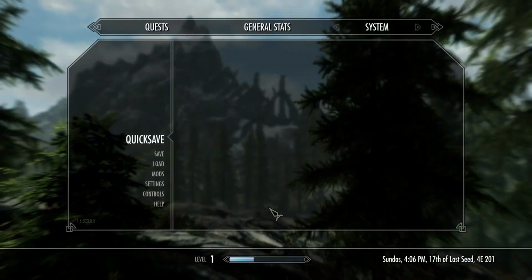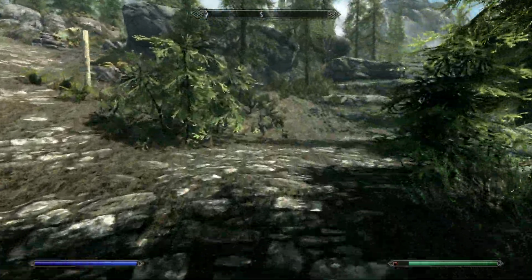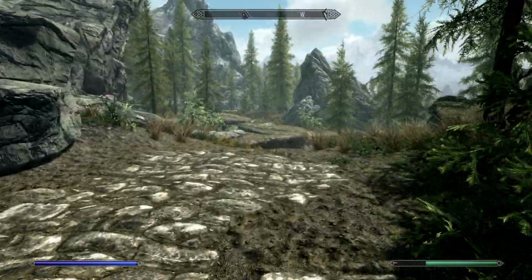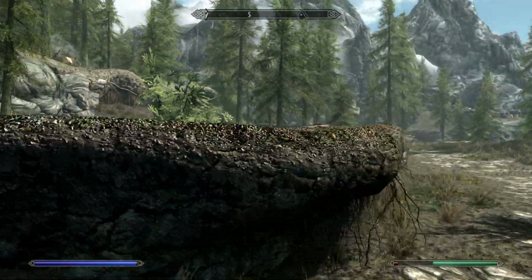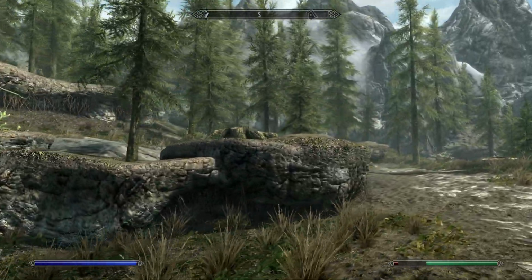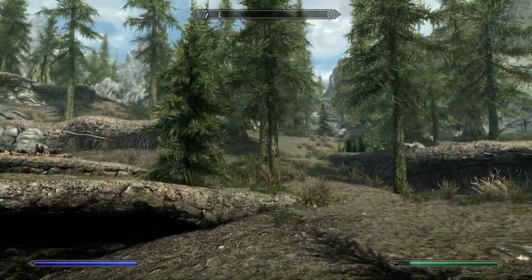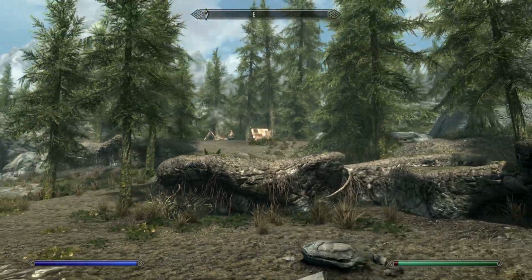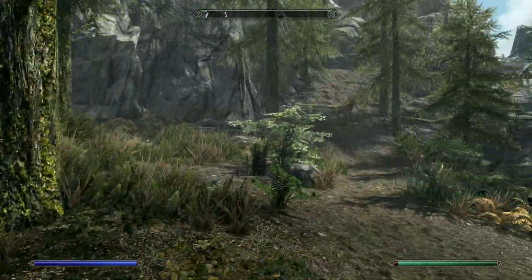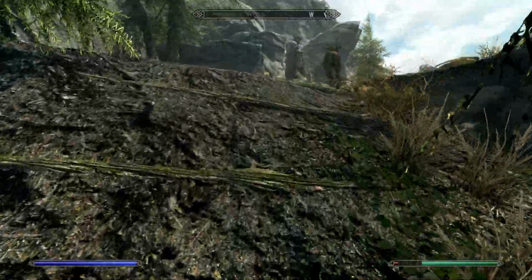Right, we're going to make a quick save here. And I'm going to travel over this way. We're going to ditch Hadvar for a little bit now. We're going to ignore these guys over here, because with my lack of stamina, my magicka going down, and legendary difficulty in general, we would be fighting them for quite some time if I try and start something. So we're going to skip by them and go right up here.